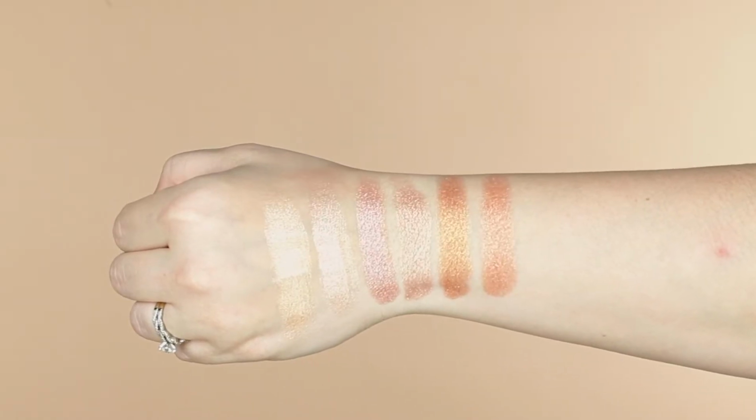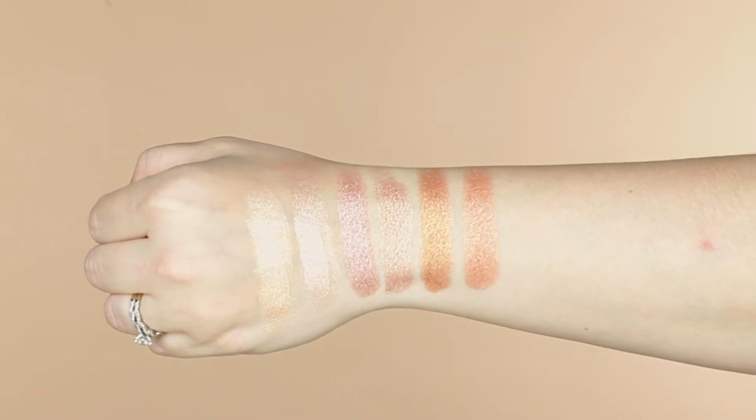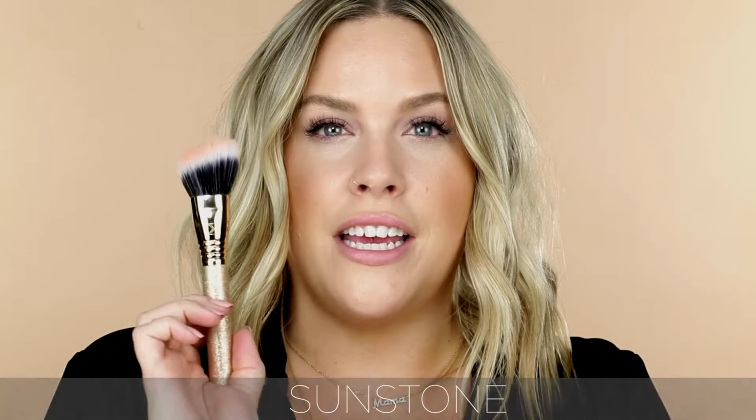Okay, so from left to right, we have Flare, Aurora, Twilight, Sizzle, Golden Hour, and Sunstone. Okay, so I'm gonna take Sunstone and almost use this as like a luminous blush. I love how these palettes have nice big mirrors on them, so they're great for travel. And I'm just going to apply that on my cheek area, bring it to the apple of the cheek, and then just pull it back where the cream bronzer is.